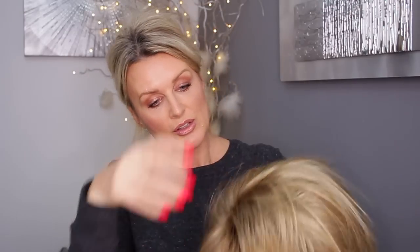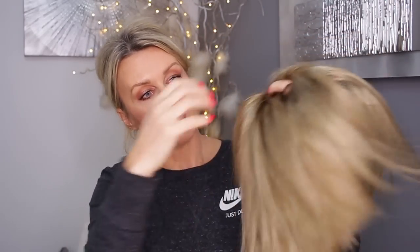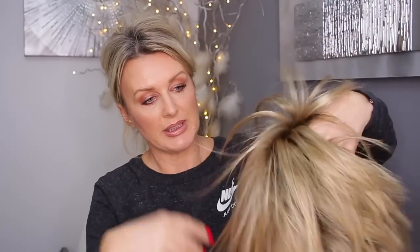So first thing you do when you get the wig, turn it upside down, because it's been squashed in a box, and shake it. Then run your fingers through it just to loosen up the fibers a bit, because they've been stuck to the cap in a box for ages. And then you put it on and you brush it when it's on your head.